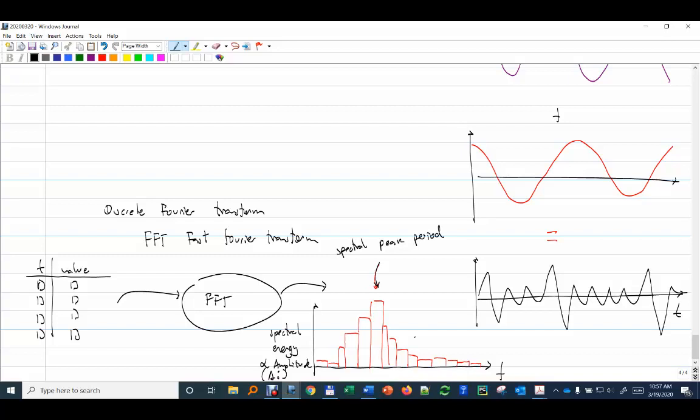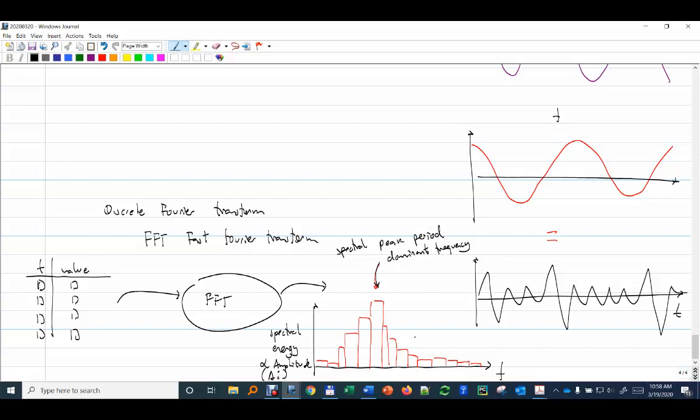And that in a way is the dominant. Sometimes people also call it the dominant period, the dominant frequency. Well, that's not actually a period, but a frequency, but we take the inverse of that and we get the period. So that means that most of the wave is dominated by that frequency.